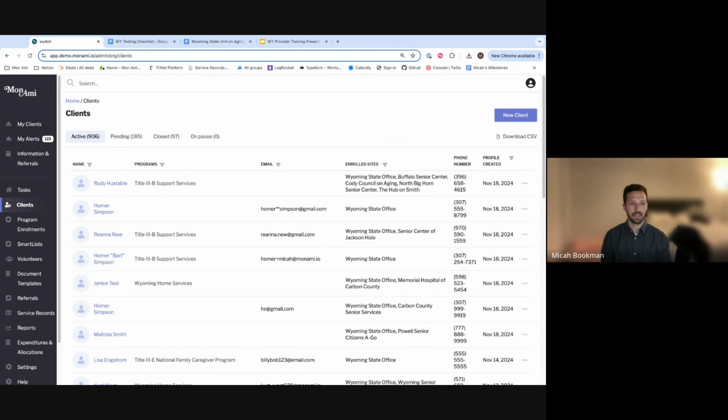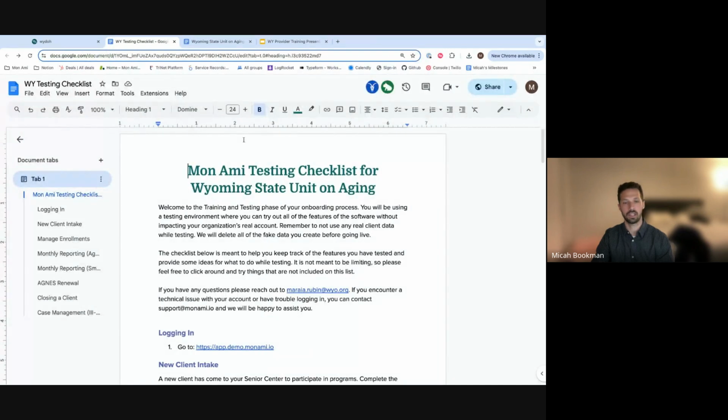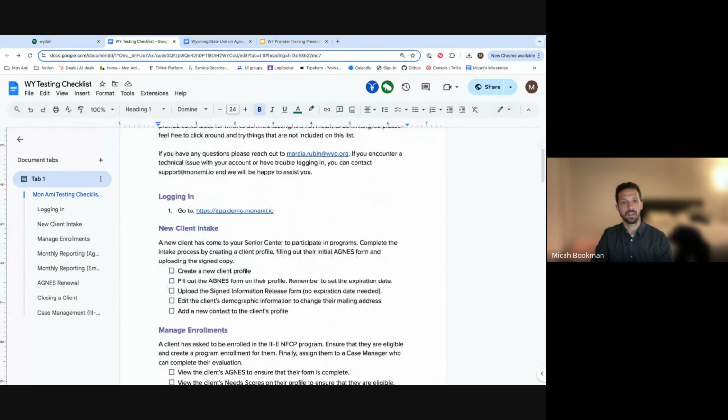So with our last few minutes, I'm going to draw your attention back to this testing checklist. All these steps that we went through today are here on the checklist. It's a way to help guide you through the system, so you're not just logging in and wondering what to do now. You can use this: I logged in, what can I try?